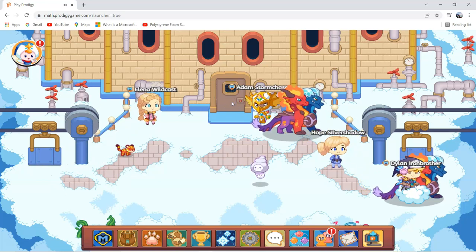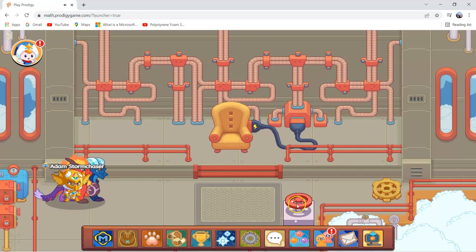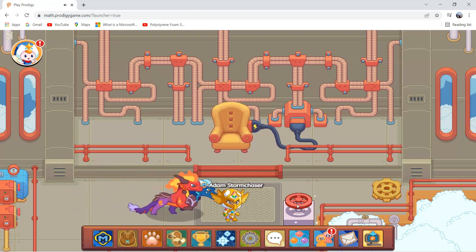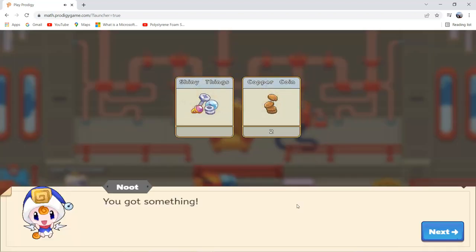Let's just go to this factory now. Go to here. Let's see what we get from this safe. We get one shiny thing. As you can see here, it's like a ring, a screw, two washers, and a marble.